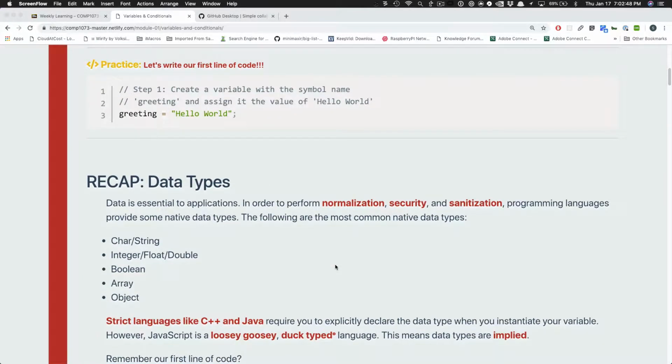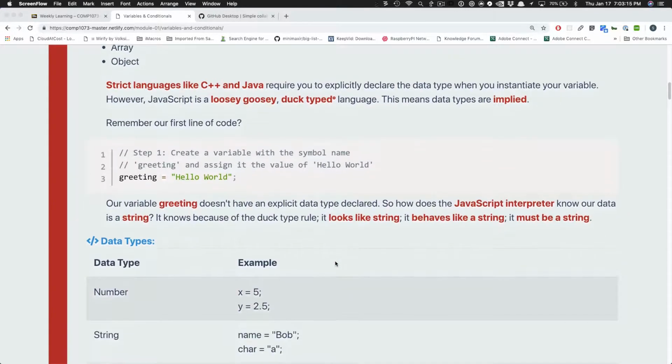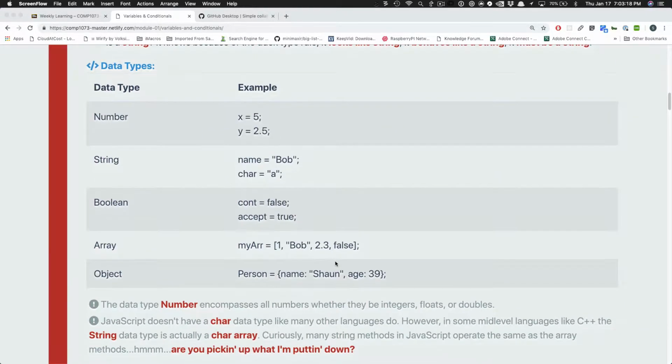We wrote some variables. The first one we wrote was a global variable, and we set its value to hello world. We talked a little bit about data types and the fact that JavaScript's data types are fairly simplistic. You don't get into the complexity of char and string and doubles and floats and unsigned ints and stuff like that. Unfortunately, that's not available to you, or maybe fortunately, depending on how you look at it. In JavaScript, you only have this small subset of data types available to you, and that is number, which will cover all floats, all decimals, all doubles, unsigned integers, signed integers, doesn't matter, that's what it covers.